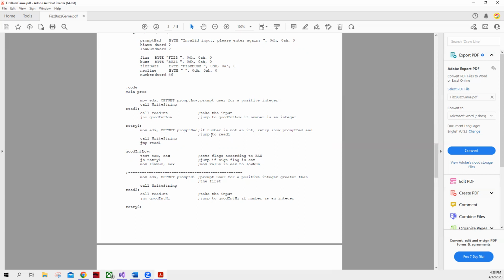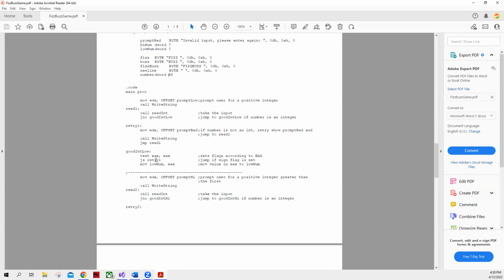And then right here it lets the user know that there's an invalid input and to try again. And then this retry jumps back to read to take the input again. And that's the little loop that continues here if we don't get a positive integer for the first number.